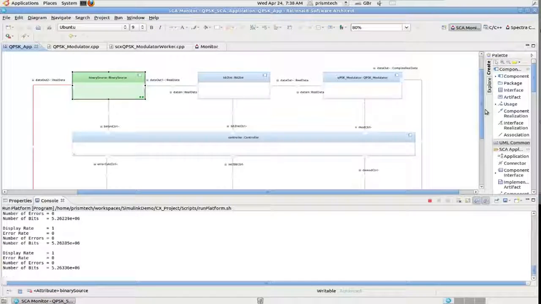I generated source code from Embedded Coder, and I took that source code and implemented the behavior for each one of those blocks in a Spectra CX SCA component. Then I generated the source code for those components, compiled it, generated the descriptors for those components and the application, ran it on a platform, and verified that the behavior was the same in my SCA model as it was in the Simulink model.